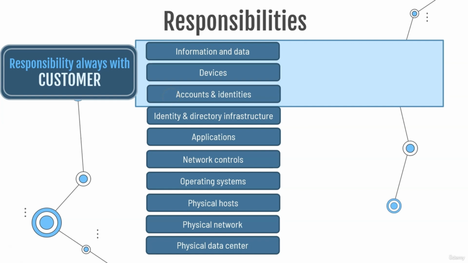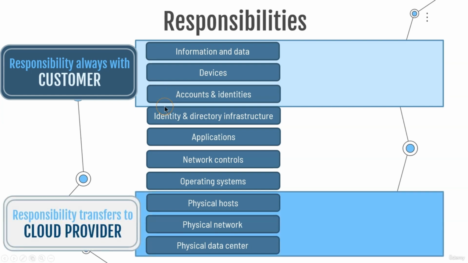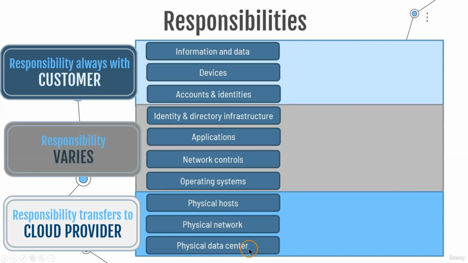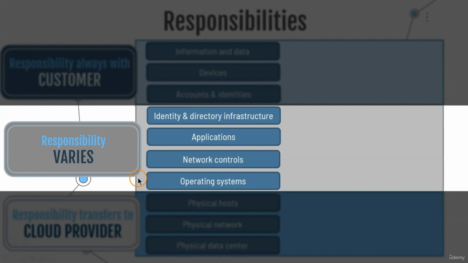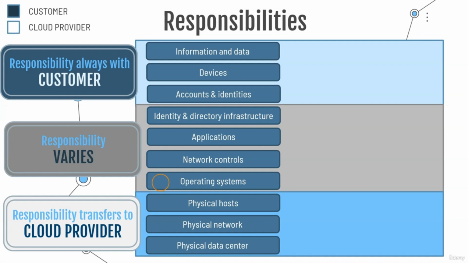And then if we move from our on-premise data center to Azure, to the cloud provider, some of the responsibilities move over completely to Azure in all three service types. This is the physical security of the hosts, networks, and of course the data center. Then we have some responsibilities in the middle, for which we are sometimes responsible depending on the service type that we are using. So let's have a closer look at how this behaves for the infrastructure as a service type.